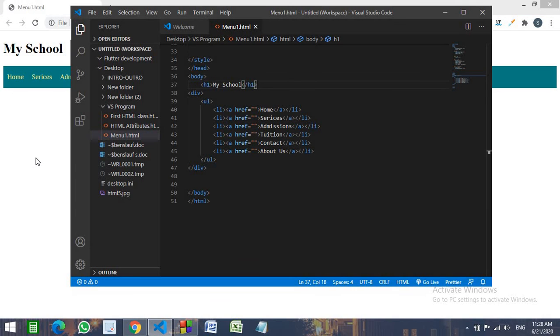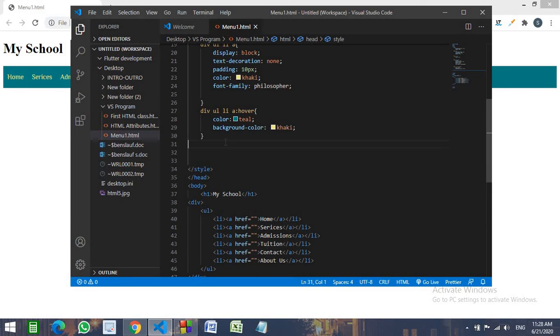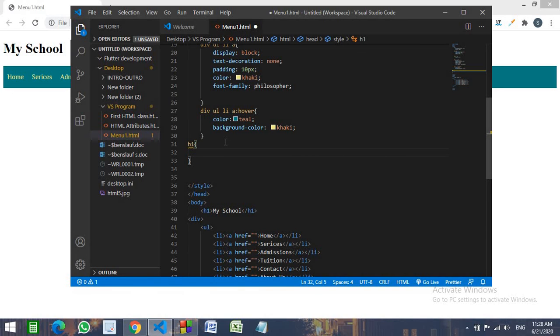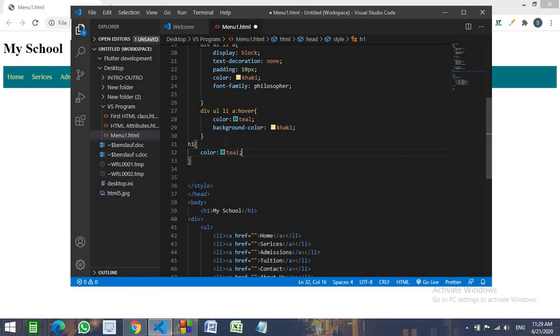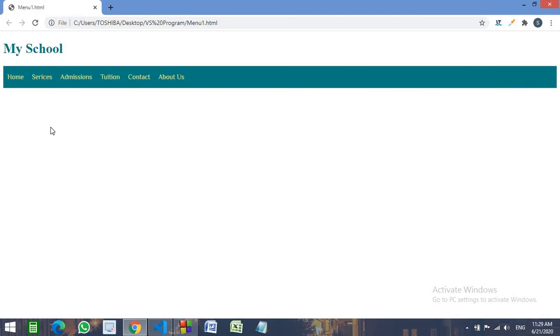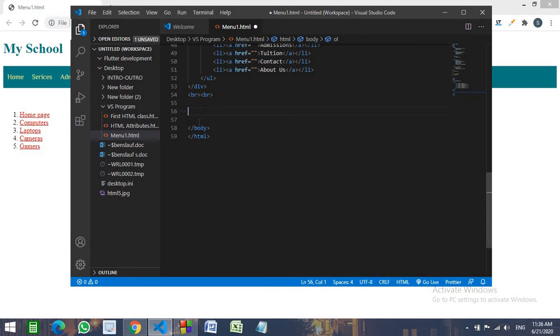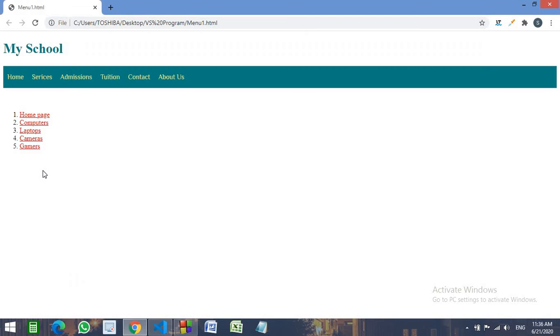Control S, and look, now we just have to change the names of all these things, and then in the styling h1, write the color. So suppose I'm giving teal again, that looks so beautiful. Perfect. So this is all about how to give the introduction to these navigation bars and these things.